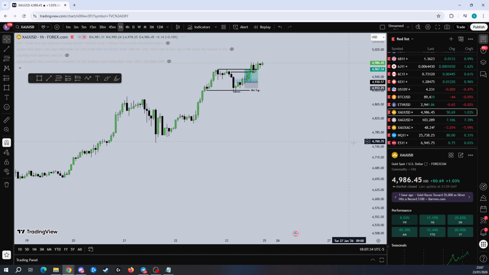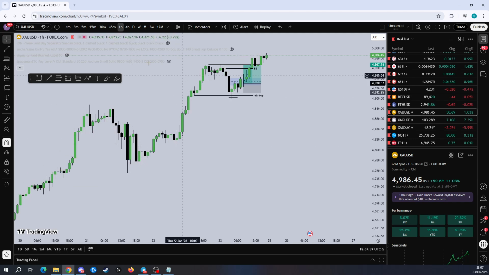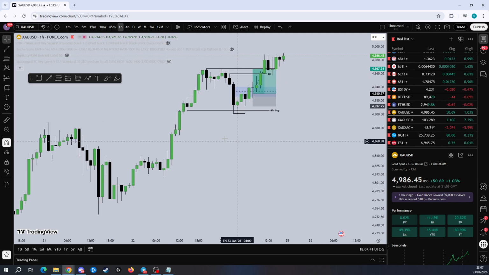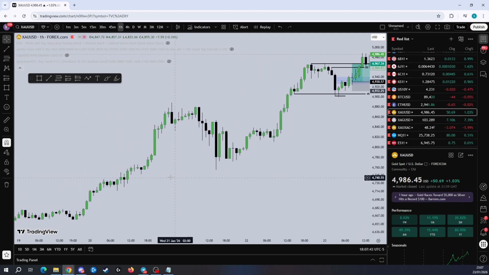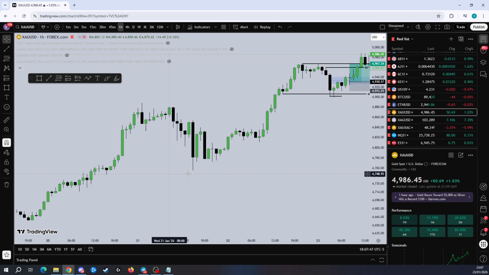So essentially, you just want to wait for price to come into a high time frame key level, or you can just wait for an hourly stop run and then look for continuation, for example. Now we have these lows, price sweeps it, continues lower, comes into this fair value gap, sweeps this low again, and then we start seeing price flip bullish, closing above this gap, this down close candle, and then price just expands higher.